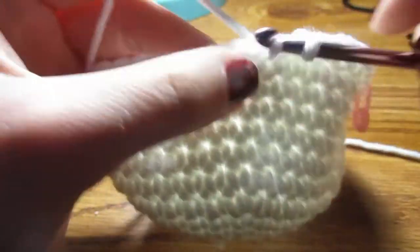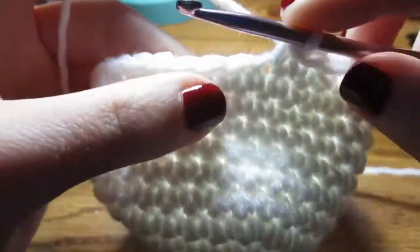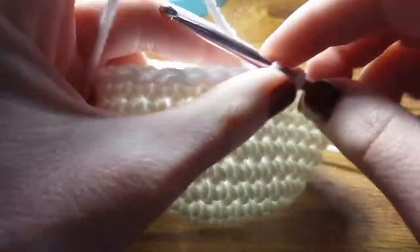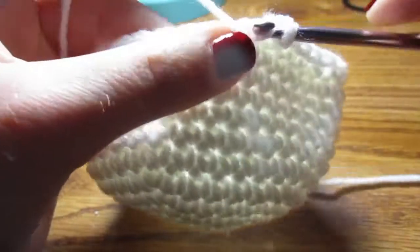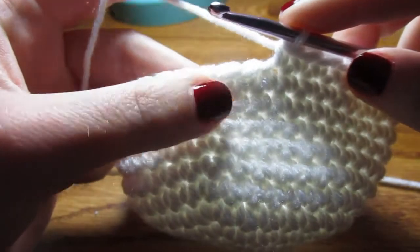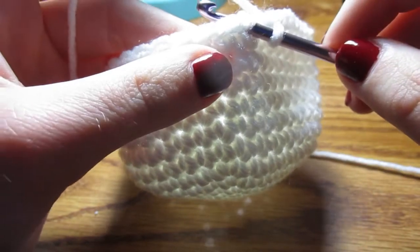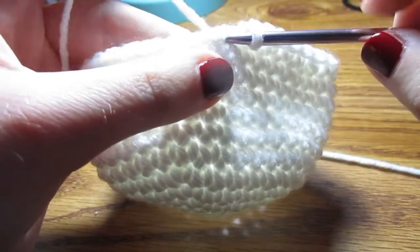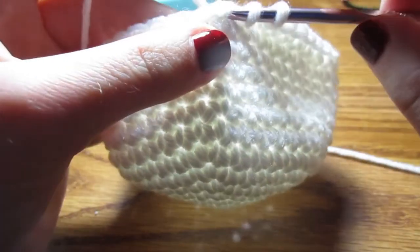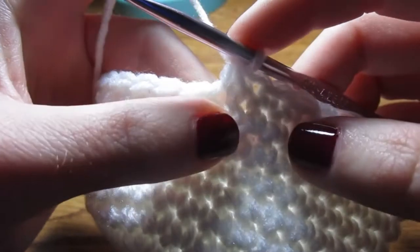So one single crochet in the next five. One, two, three, four, five, and then single crochet two together. So we're gonna single crochet these two. So insert your hook through that stitch, grab the yarn, pull it through that stitch, two loops on your hook, insert your hook, grab the yarn, pull that through that stitch, three loops on your hook, yarn over, and pull through all three loops.